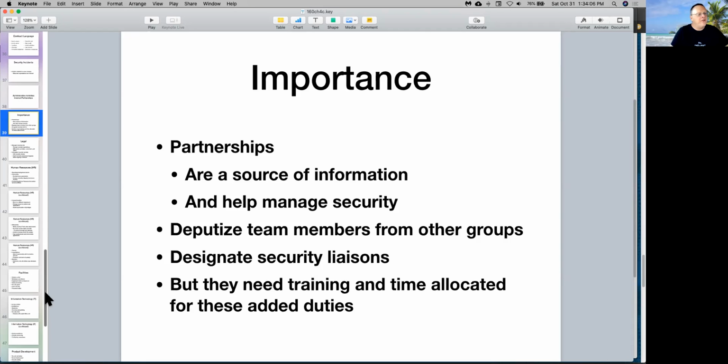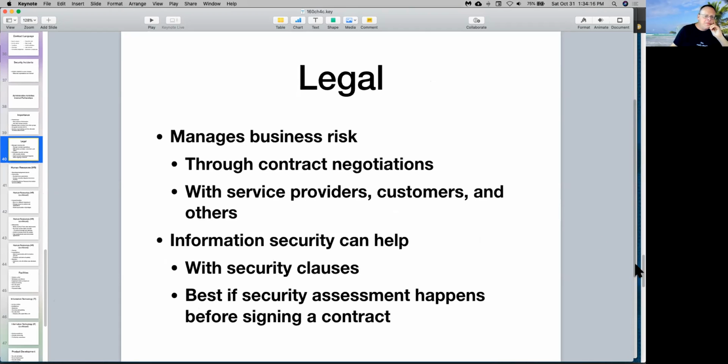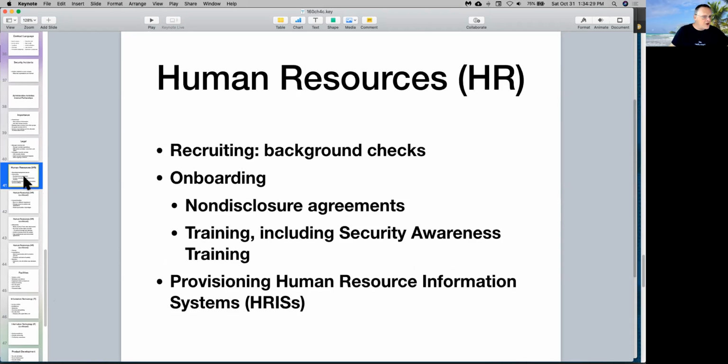And that's the failure of having a local representative to help you make security changes and make sure that it actually is not messing up the workflow in a part of your business. So legal is a place you go. Of course, you make contracts and so on. So respond to incidents and limit the risk. You can help by helping the legal team write contracts with the proper security clauses before making a contract.